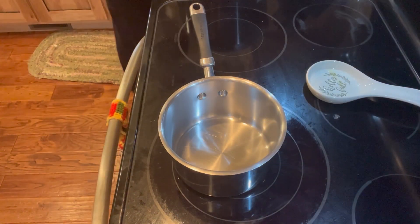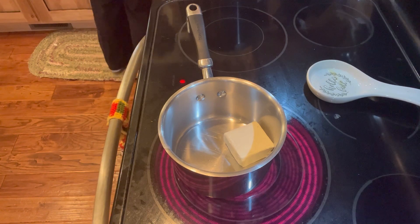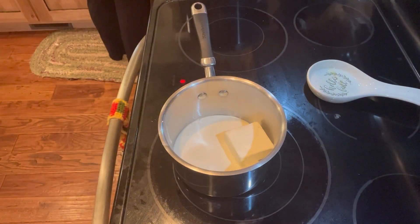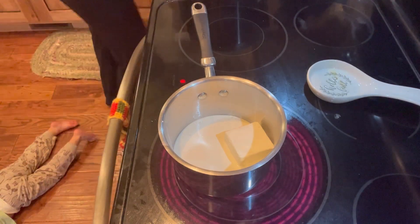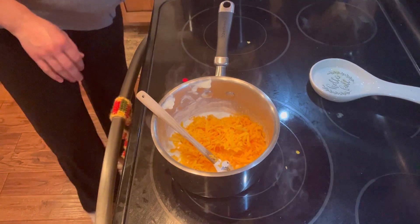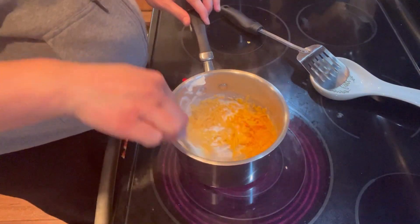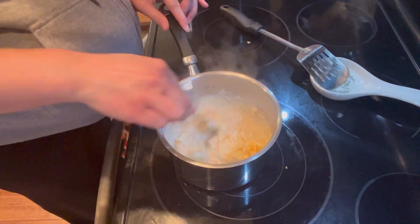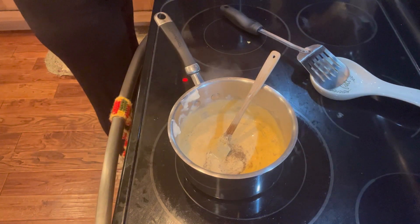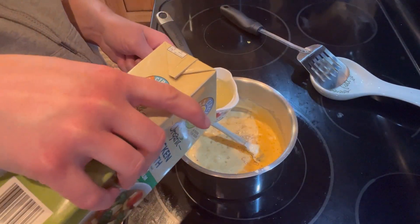While my rice was cooking, I went ahead and made the sauce for the chicken rice casserole. This is a recipe I grabbed off Pinterest. A quarter cup of heavy cream with half a block of cream cheese — let that melt on the stove. Once it started to melt, I added in some cheddar cheese to make a really nice cheese sauce. I dropped some on my burner — don't judge me, I'm a messy cook. You want to add some seasonings: pepper and garlic powder for good flavor, and then about a third of a cup of chicken broth.